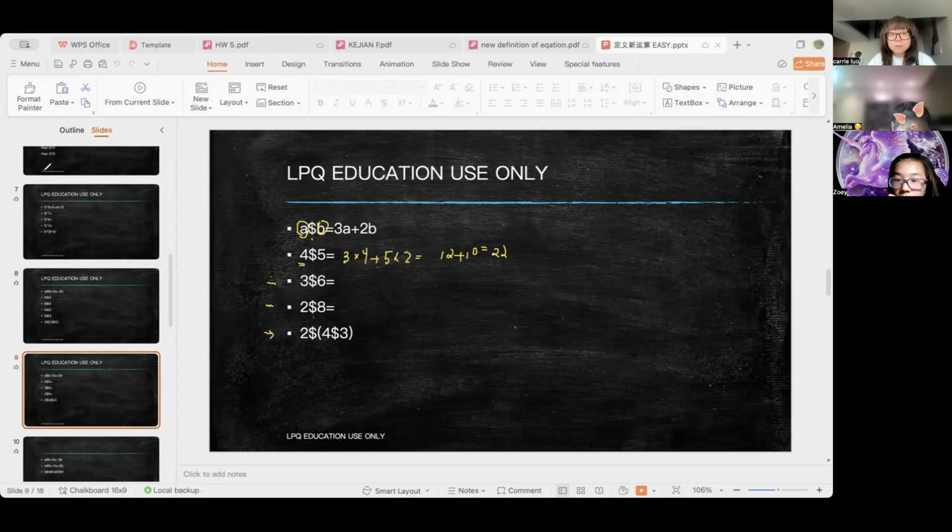Okay, so I'm going to explain the first question. So 9 plus 12 equals 21. Next one, 6 plus 16 equals 22. And the last one, always BEDMAS, right? So for dollar sign 3, we're going to do this one first. So 12 plus 6 equals 18. So 6 dollar sign 18 equals 6 plus 36 equals 42.